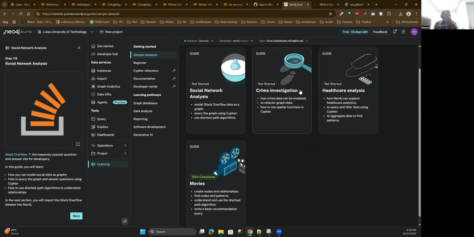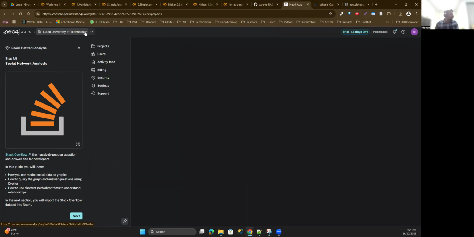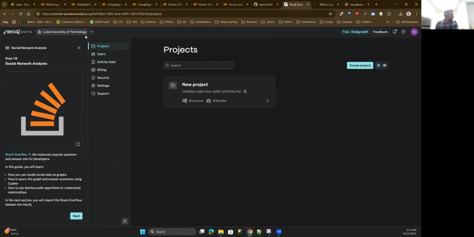Great. So I'll leave that with you. That's probably a whole 12-week course on its own, but these little sample data sets make it easy for you to go in and explore it. The next thing I'm going to do is, now that we have set up the instance, let's go back to the instance.